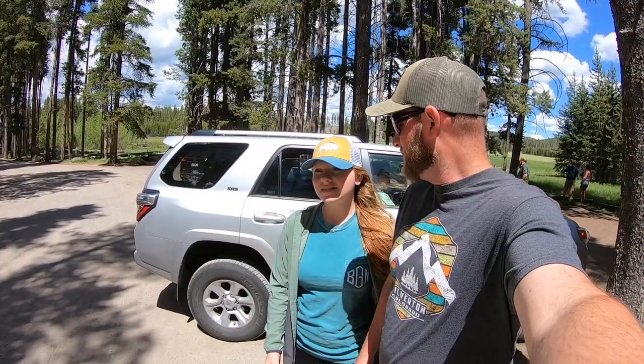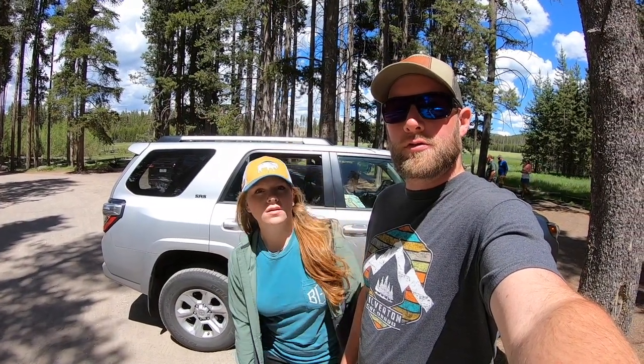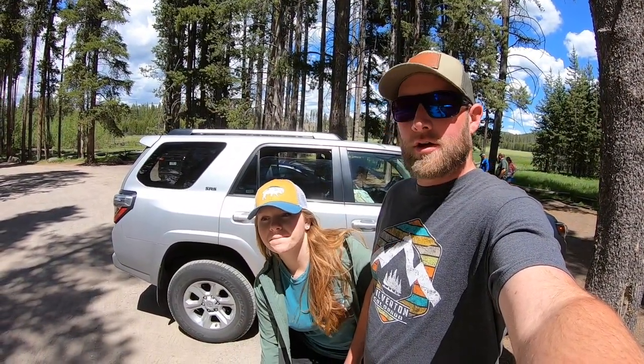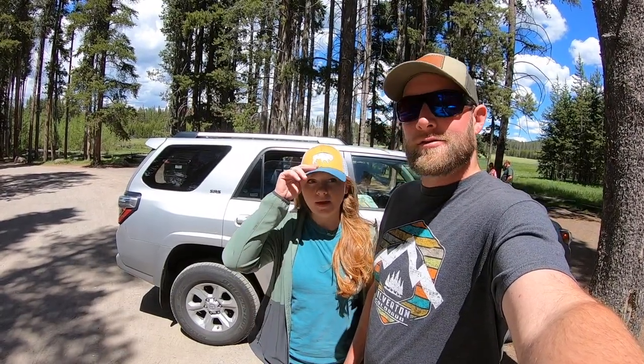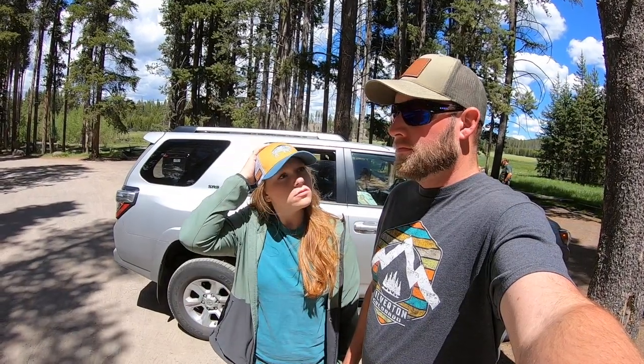Second one we've seen today, in just the last 2 minutes. A huge one through the woods. I don't know how good the camera picked it up, but it was a big one. I bet you they're males. I'm sure. The herds might be close. True, we may be getting closer to the herds. These are just the lonely loners.